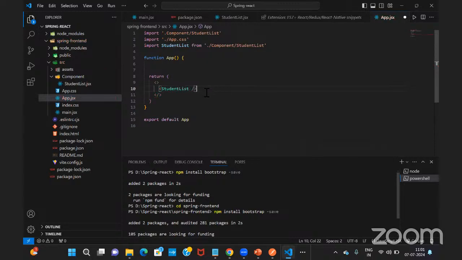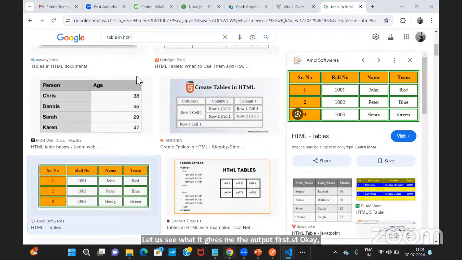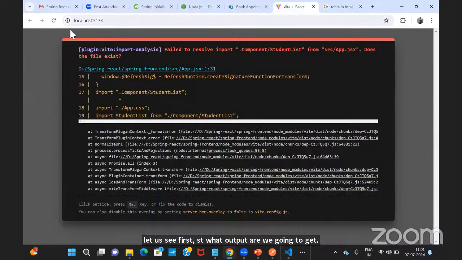Now if I call it here, let us see first what output we are going to get. I have got some error here. Does this file exist?